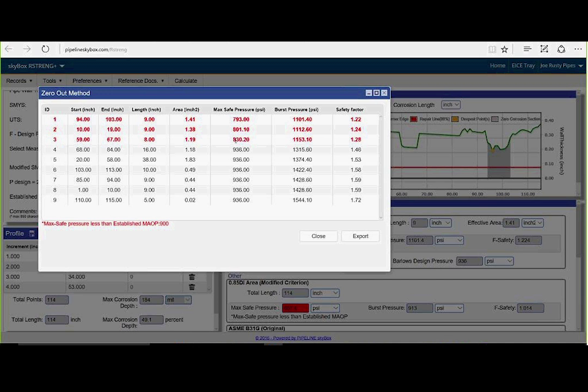So what we've done, we're able to help the client save a lot of money, particularly when you put clock springs on or other composite materials, which are usually about $15,000 per foot. That's just for the materials. So I just wanted to show where the cost savings come in. We could export this to a spreadsheet, and you could take it from there and produce a report from it.